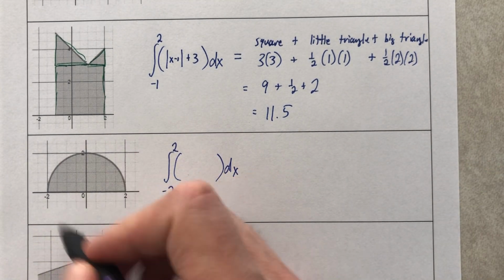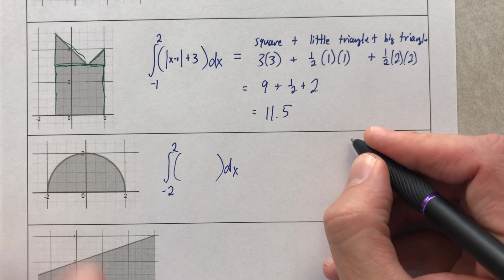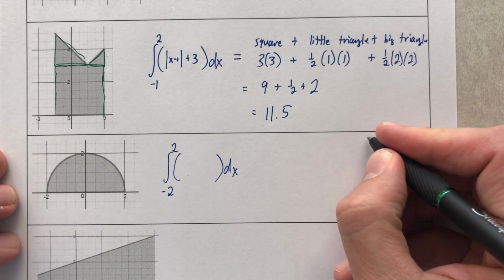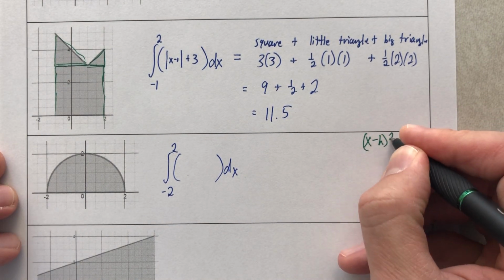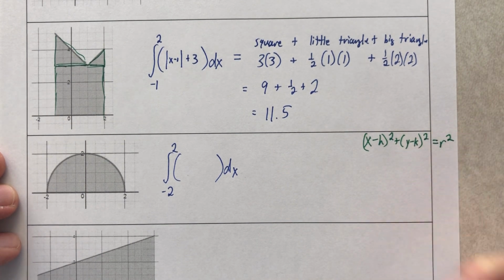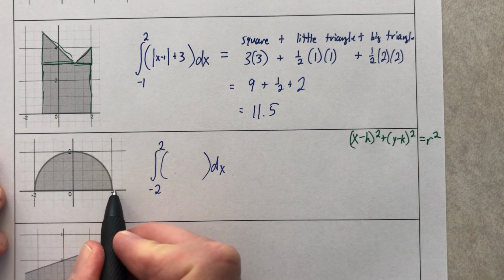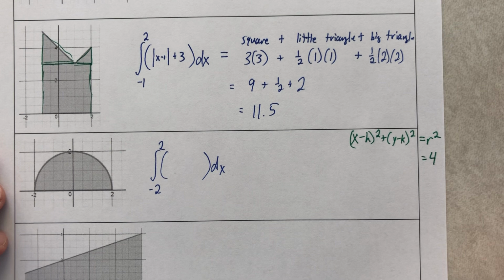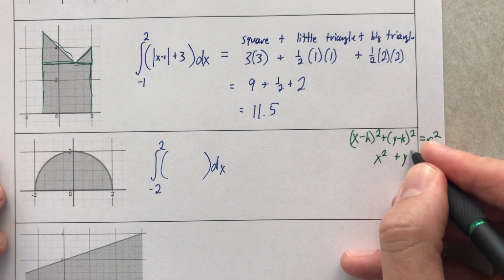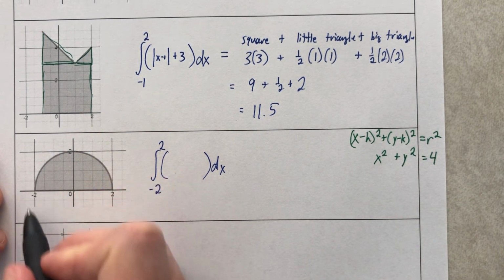So we have a semicircle right here. This semicircle is centered at 0, 0. Over here I'm writing some stuff in, let's make it green so it doesn't blend in with this. Writing some stuff in here that may or may not look familiar from a previous math class. I don't have to make a poster, so I get to stay. And the radius is 2, so this is equal to 2 squared. We'll go ahead and call it 4. The center is 0, 0, so this is x minus 0 and y minus 0. So there we go. This is the formula for this circle, the whole circle.